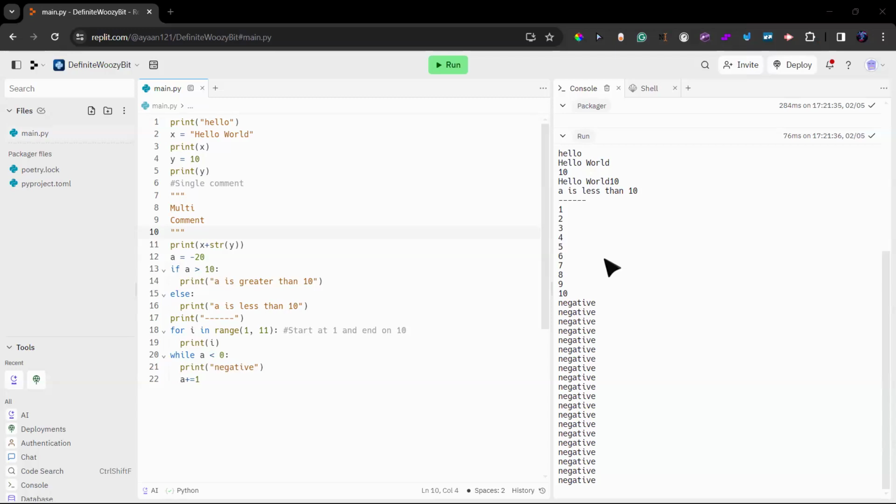So if you guys could try out the code, that's a while loop. If you also want, you can print the number. So just add print A, and that will show you what the number is currently on.